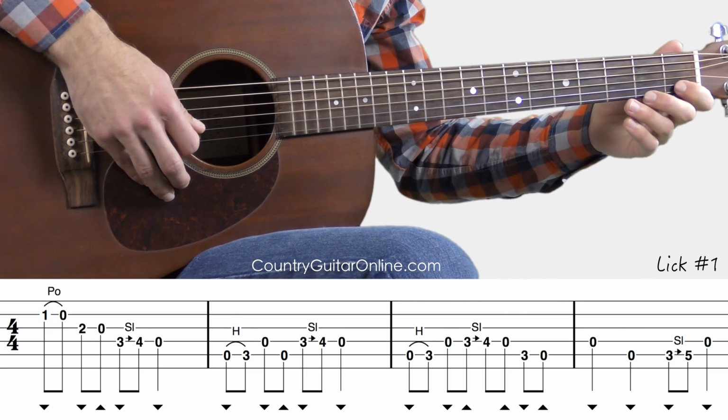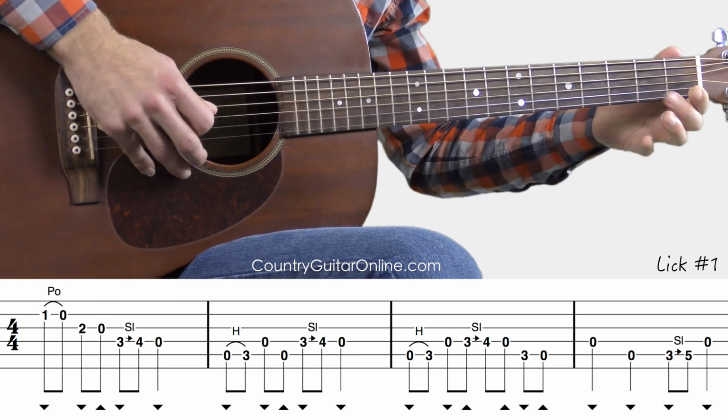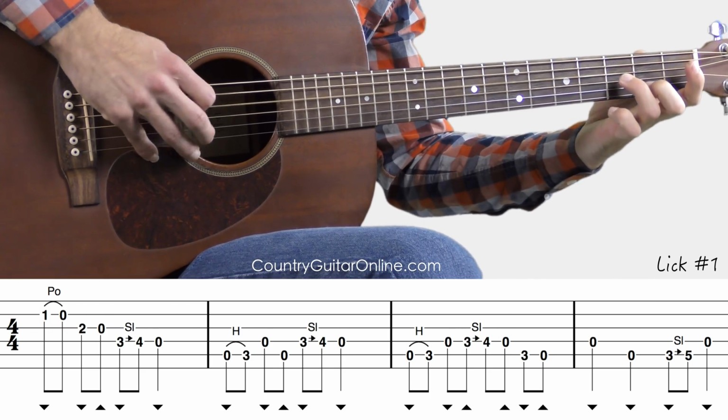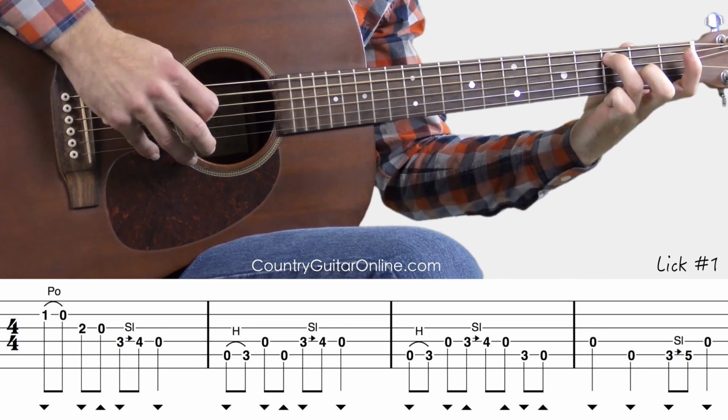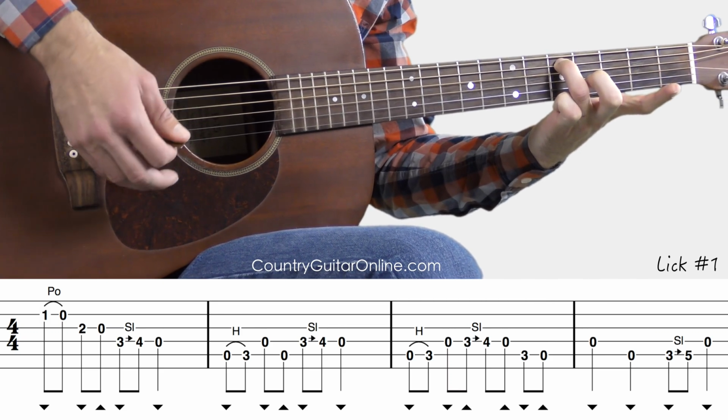Time, a little bit quicker. So that's a pretty cool lick there.